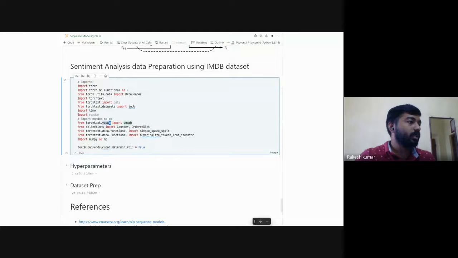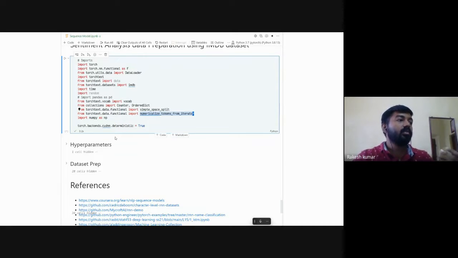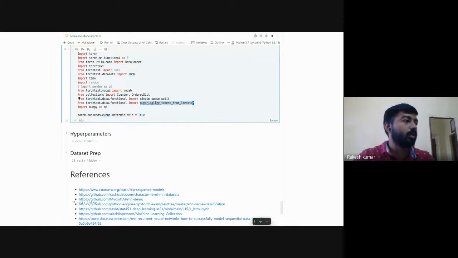You can see this torch has a vocabulary. I told you that you need a vocabulary for implementing an RNN, so it also has vocabulary-related functions. I'll show you how it works, and then you can see the splitting and tokenizing functions and all. All those functions are available in the documentation of the library, and we just need to check whether it is outputting the correct value, and then we can use it.